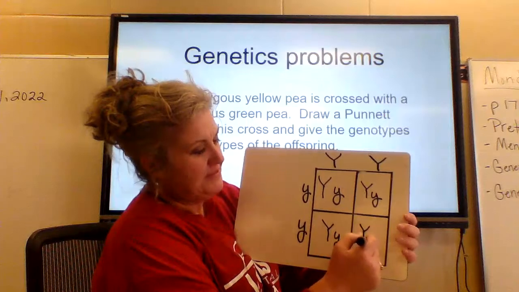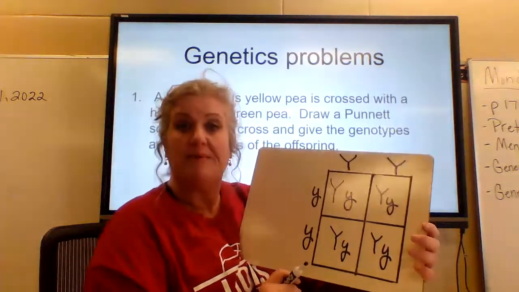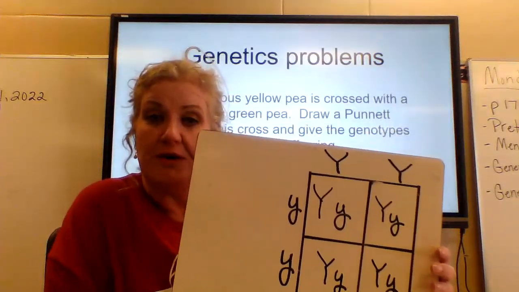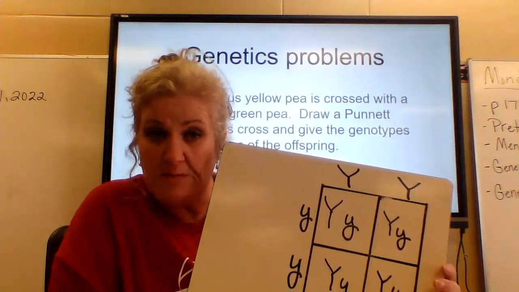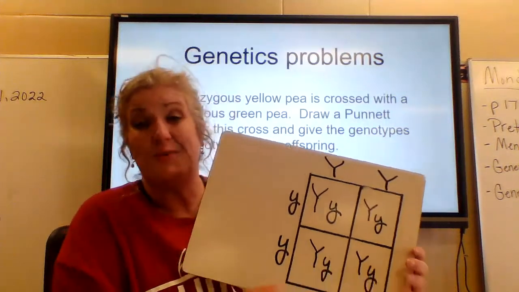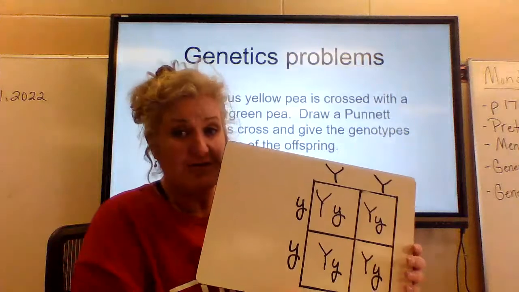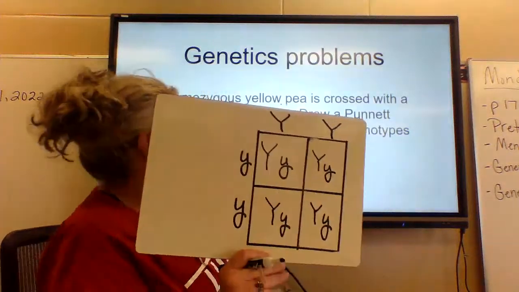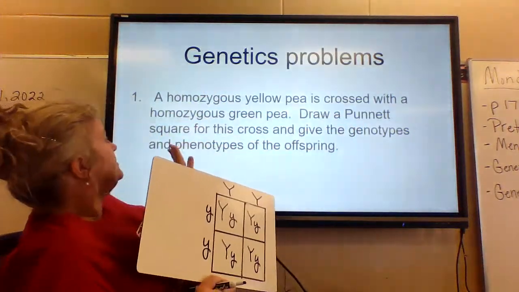And it just so happens in this cross, how many possibilities do we have for offspring? One. That's the only possibility they have. So let's see what they want to know. We've written down everything they told us, and let's see what they want us to do. We did the first step. We drew the Punnett square.